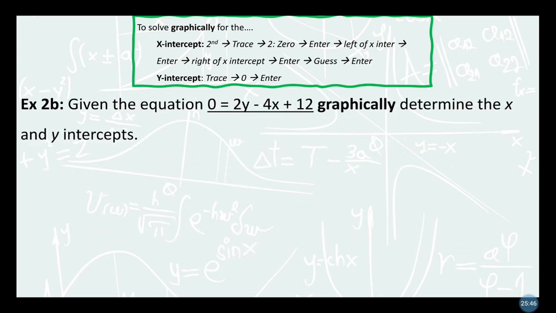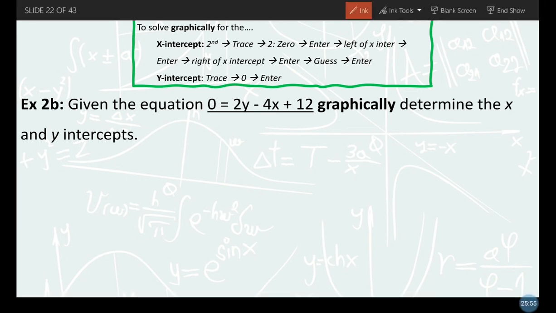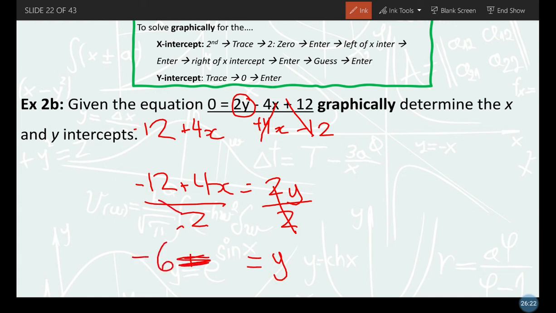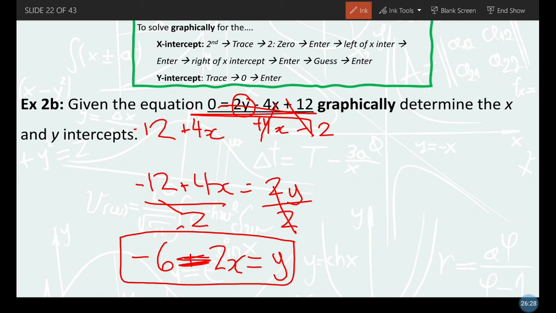Okay. This other question here says, given the equation, graphically determine. Now I could go through that same process, but just because this video is getting a bit long, I'm not going to do that. Just remember, if you're trying to solve a question like this, you got to get y by itself first. So I'd have to add 4x and -12 at the same time to get those to the other side. So now I have -12 plus 4x equals 2y, and then I'll divide by 2 to get y by itself. So y is equal to -6 minus 2x. Okay, remember you can't put this function on your calculator. You got to solve algebraically to get y by itself.